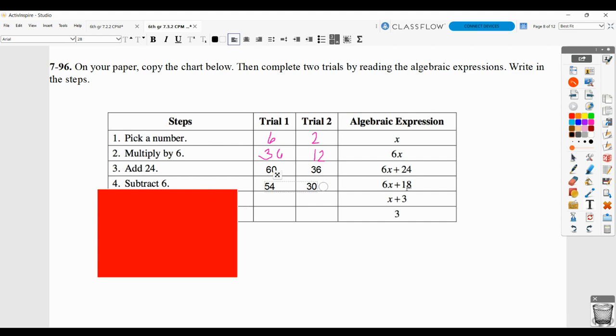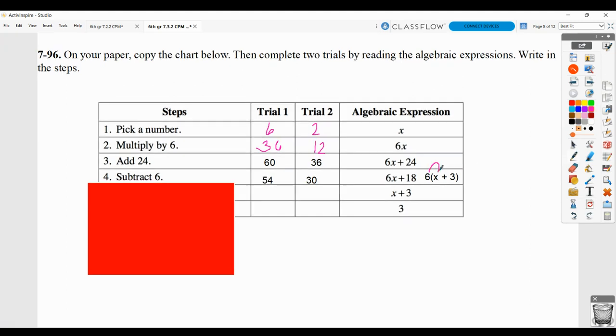And then how did we get from 6x plus 18 to x plus 3? One way to think of that is, when we have 6x plus 18, we can write that as 6 times the quantity x plus 3. How come? Because of the distributive property. 6 times the quantity x plus 3 is the same as 6x plus 18, it's another way to rewrite it. With the distributive property, 6 times x would give us 6x, 6 times 3 would give us 18. So if we think of 6x plus 18 as 6 times the quantity x plus 3, how did we get just x plus 3?